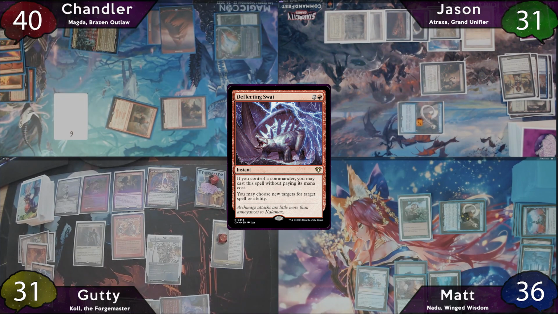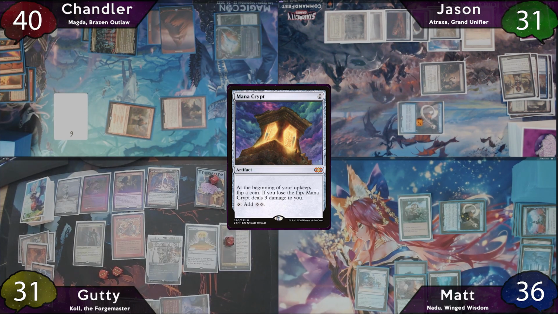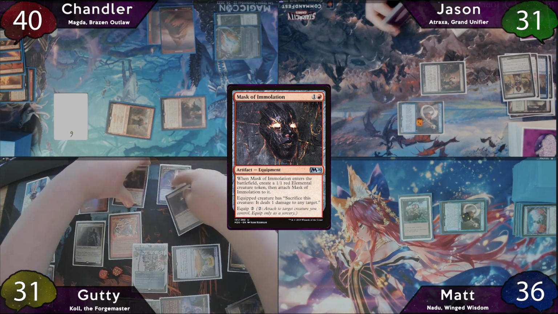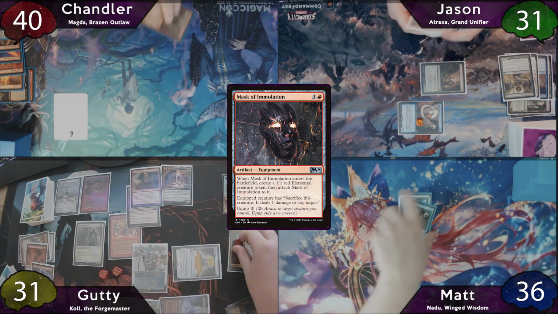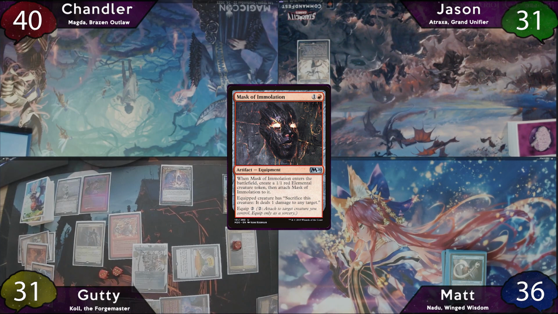It dies, Koll returns it to his hand, and he draws 2. So he'll repeat this, drawing in intervals of 2 until he finds a Mana Crypt, and then with that he's able to cast Mask of Immolation. He'll then free equip it to Dockside, sacrifice it to deal a damage to someone, and it bounces to his hand. And since he had a mana floating from his Mana Crypt, he'll then sacrifice a treasure and recast Dockside to make 6 treasures, and repeat this process till everyone is dead.